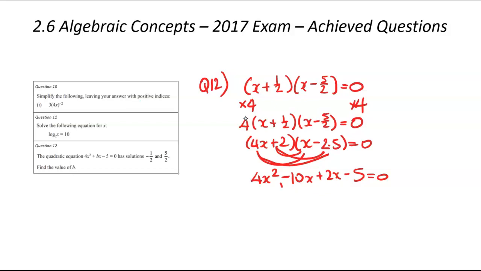Let's now group together those terms in the middle. That is going to be 4x squared minus 8x minus 5 equals 0. And when we now look back at our initial equation, we can see we've got the 4x squared and we've got the 5. And the b comes from this here. So this here is bx. So that means b is going to be equal to negative 8. Make sure you don't have positive 8. Negative 8 would have been the answer for that question. As I said, probably the hardest achieved question I've seen in one of these exams. But hopefully it makes sense to you.